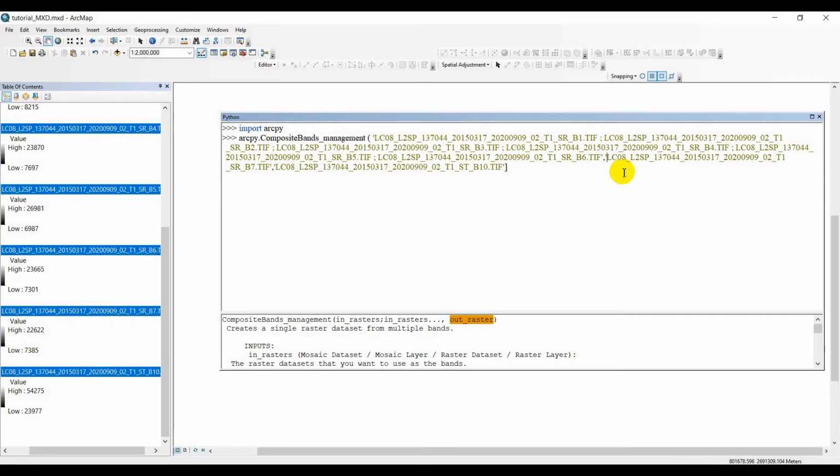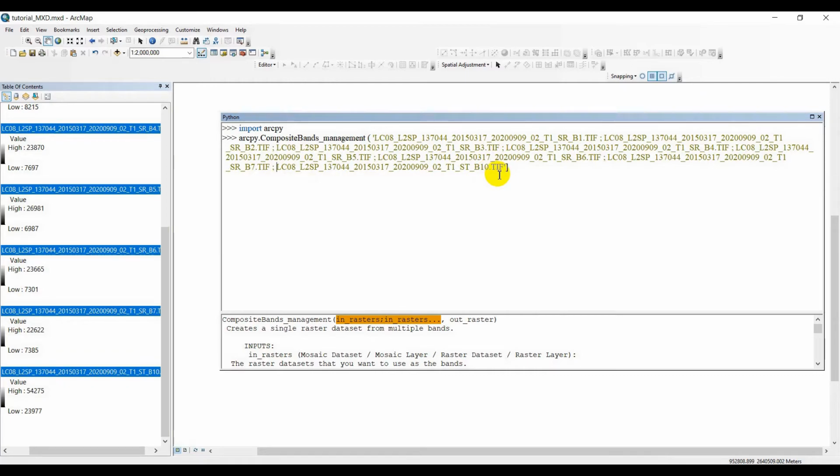Let's do the same thing with band 6. Here is the end part of band 6. Okay, semicolon. And band 7, where is the last part, I mean ending part. Okay, semicolon.